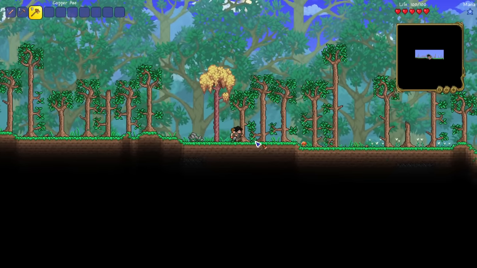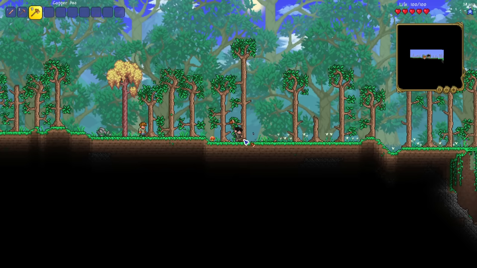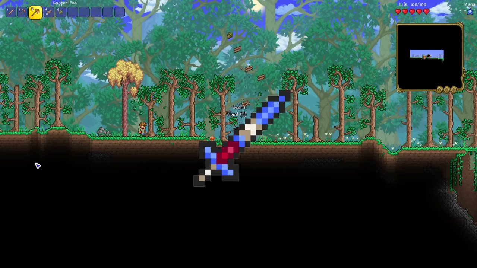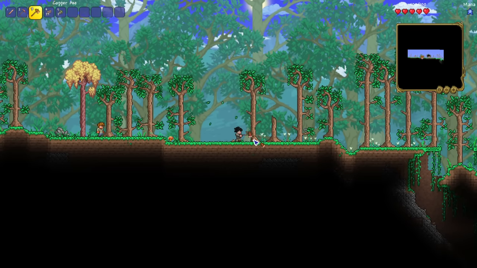Alright, so we have a couple of options here for getting our first actual weapon. Number 1. I could run around the world to try and find the enchanted sword, however not all worlds have one, and that sword would only be able to take me up until the Wall of Flesh.